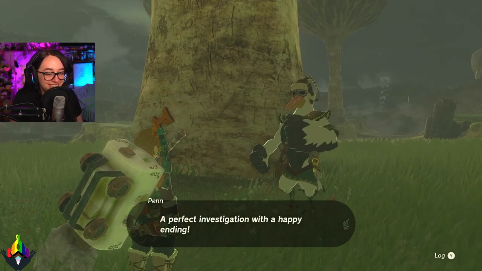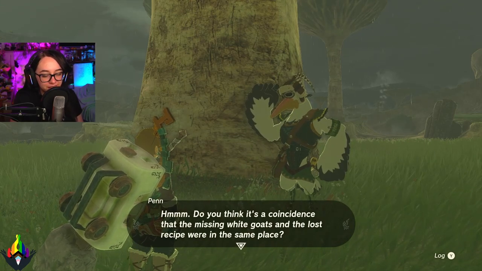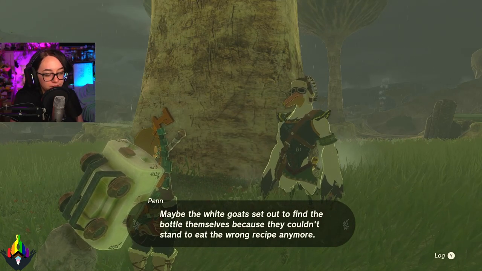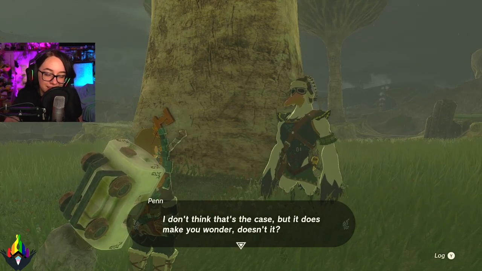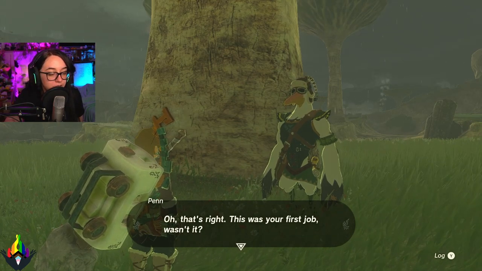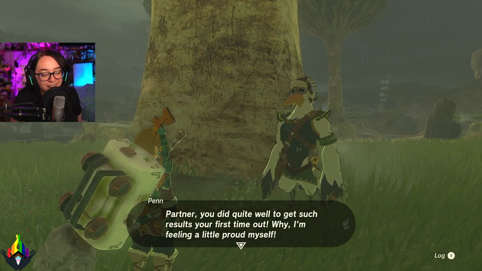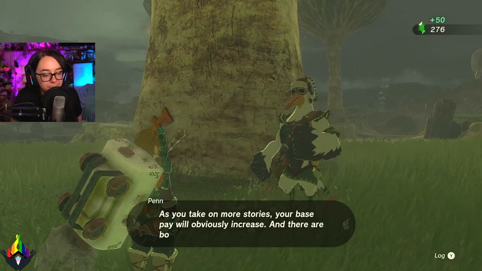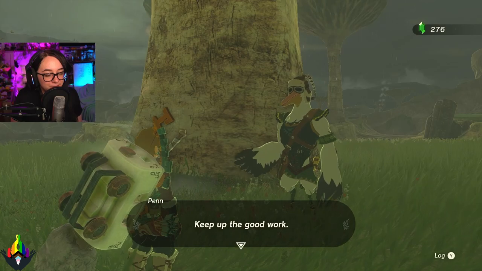Hello, Pen. Oh, I saw everything, partner. A perfect investigation with a happy ending. I'd expect nothing less from you. Do you think it's a coincidence that the missing white goats and the lost recipe were in the same place? I have another theory. Maybe the white goats set out to find the bottle themselves because they couldn't stand to eat the wrong recipe anymore. I don't think that's the case, but doesn't it make you wonder? It do make you think. Oh, that's right. This was your first job, wasn't it? Partner, you did quite well to get such results your first time out. Why, I'm feeling a little proud of myself. Here's the start of the old nest egg. Fuck yeah. As you take on more stories, your base pay will obviously increase, and there are bonuses, of course. Keep up the good work.